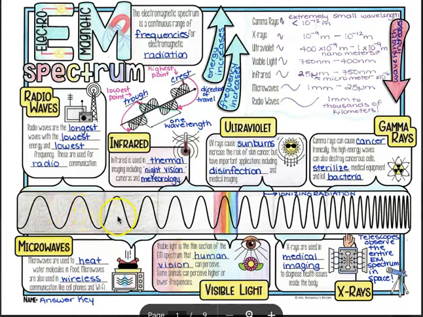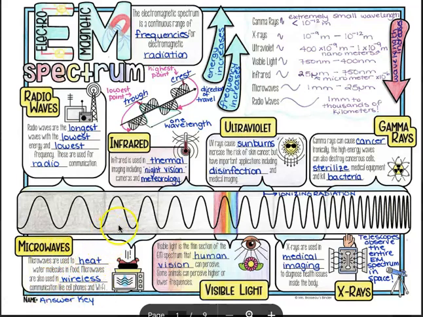The next wavelength going from longest to shortest, a little bit shorter, is microwaves. Now I will tell you, there's not an exact line here where one ends and another starts, but humans have done that. Humans have said from here to here is going to be microwaves, from here to here is going to be radio waves, but it's a continuous spectrum. So microwaves, we're all familiar with it.